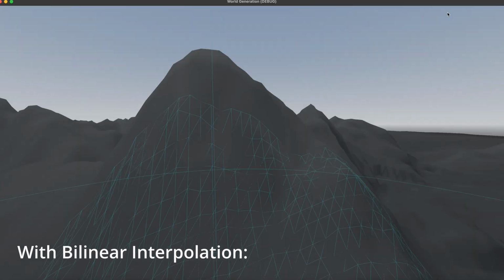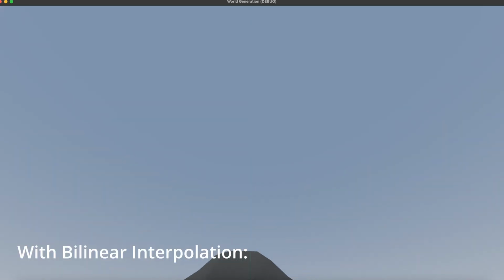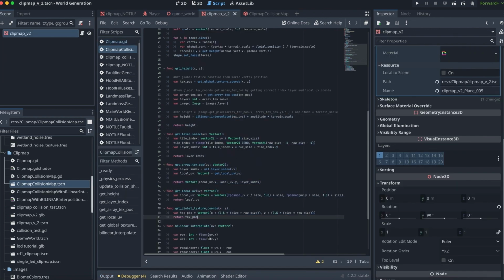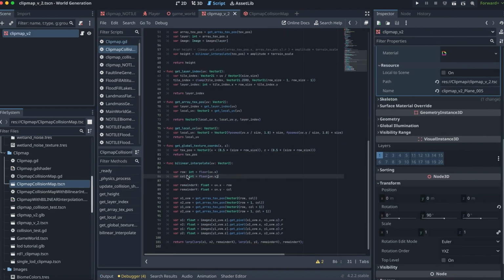So we just made our own bilinear interpolation function in GDScript, where we take the texture position, get the row and column, and calculate the difference between the UV x coordinate and the row integer, and the y component with the column integer. Then we get the texture array coordinates for all the adjacent vertices to the pixel we're working on, and then we sample the image at each of those adjacent vertices.